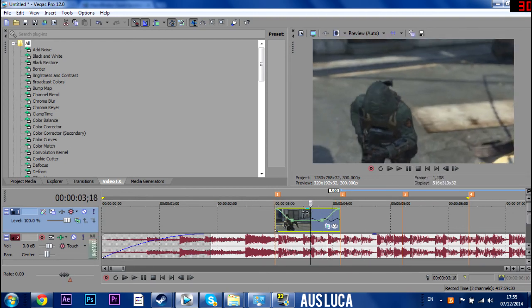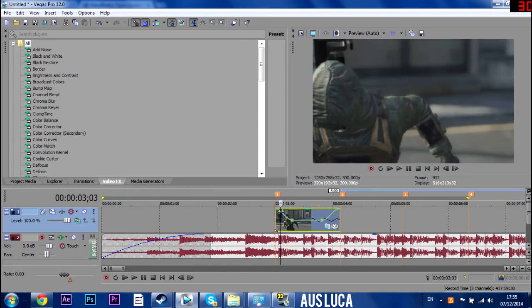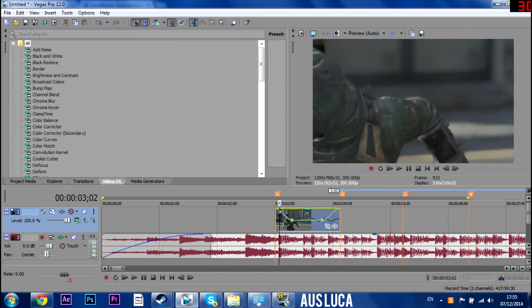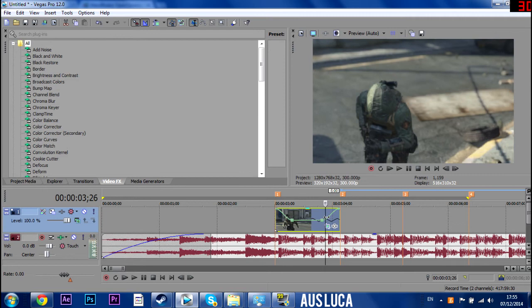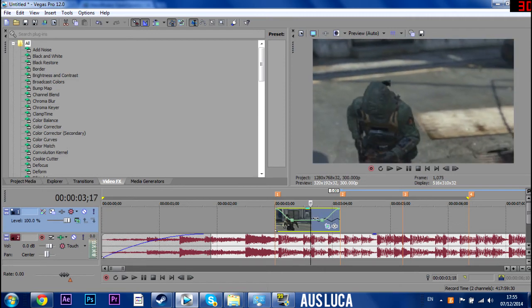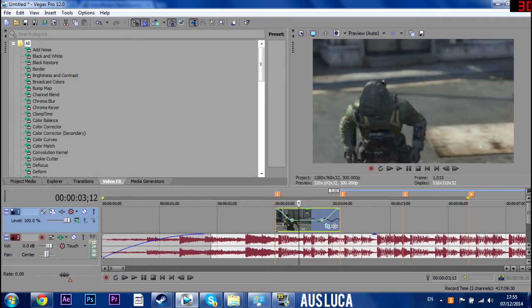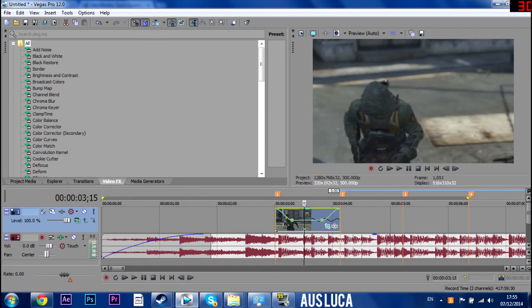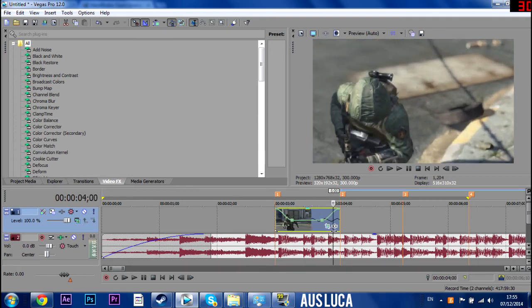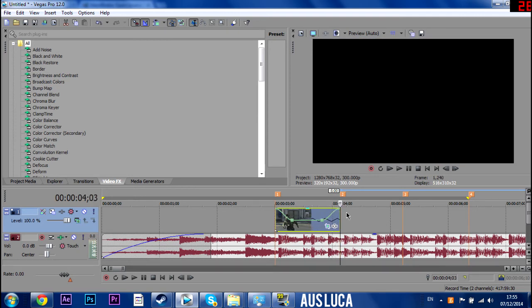And there we go, guys. So I'll play it in slow motion here. As you can see, it zooms out, and then you can see the pan crop is still moving. You can't really notice it on this one because it's a spinning cinematic. And then it zooms straight back in, and you do the same with the other clip.